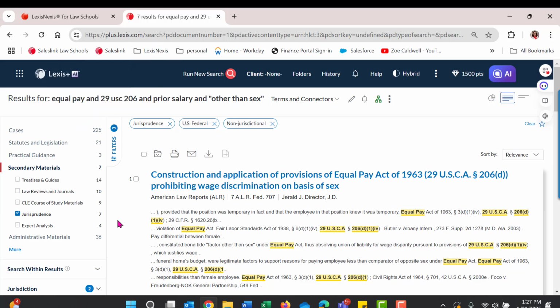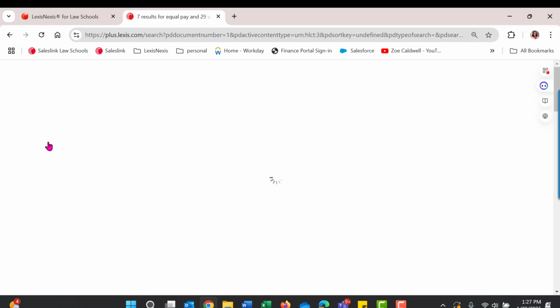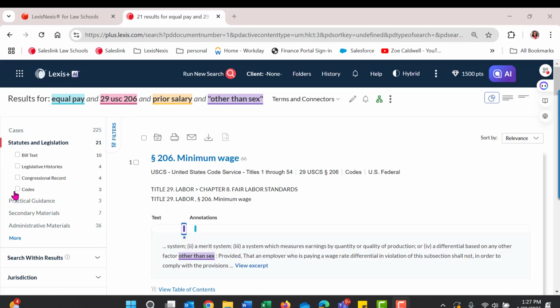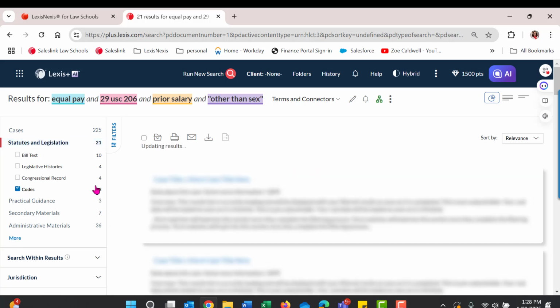You have the name of your statute, and we can definitely type it into the search bar, 29 USC 206, and pull it open. I'm going to show you the long way of going there just in case you need to know how to find it. We go to statutes and legislation, and I select codes because I'm talking about the USC, which is a federal code. Now, if you're using this for a constitutional amendment, that's another assignment that you may have, and you're dealing with the Constitution. Constitution would pop up here, and you could select the Constitution instead of codes.